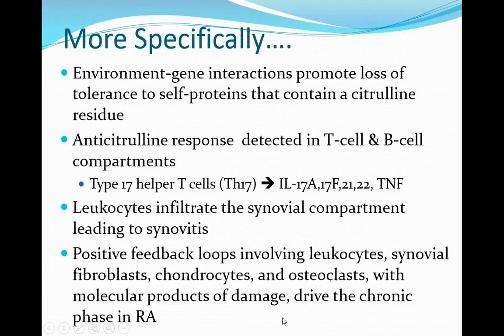So more specifically, this is spelled out in your textbook. I'm going to really skip this because I only have 50 minutes. But you can see there are T helper cells. There's a number of different factors here, and you're going to end up with damage due to these positive feedback loops.